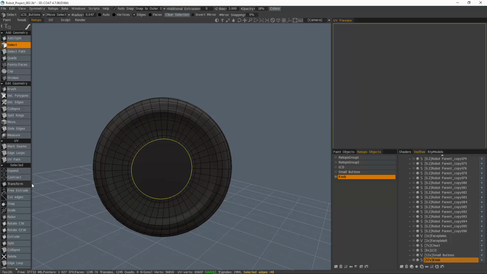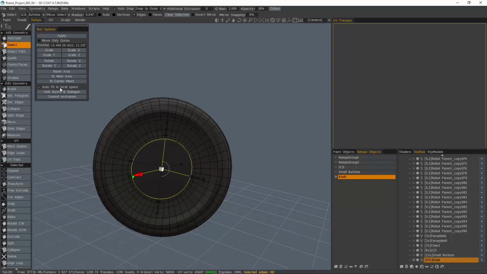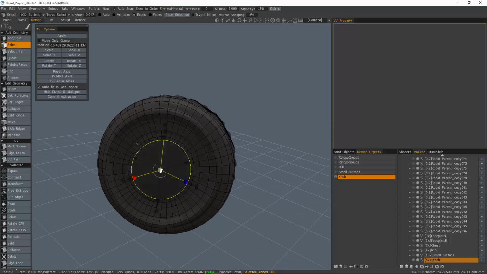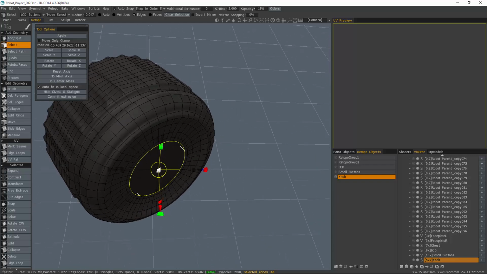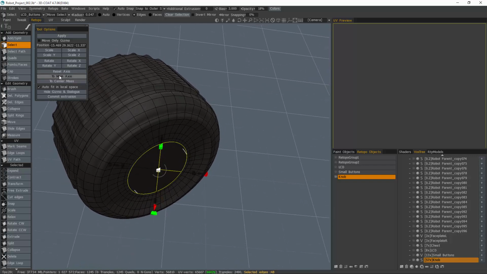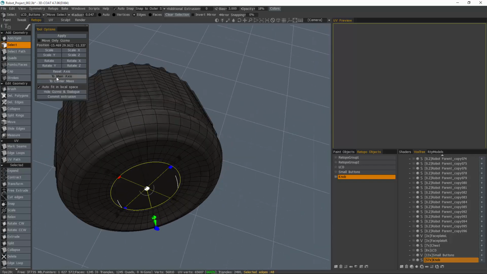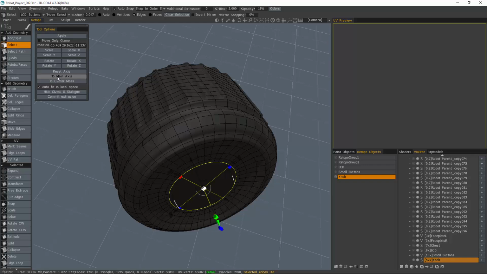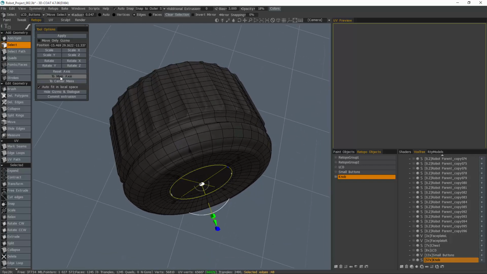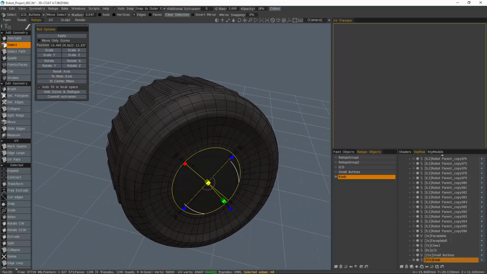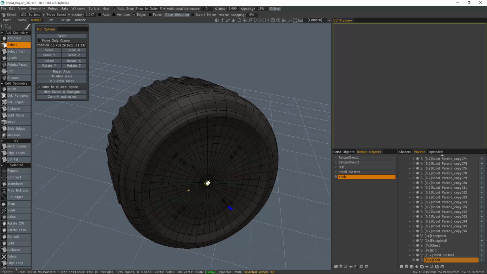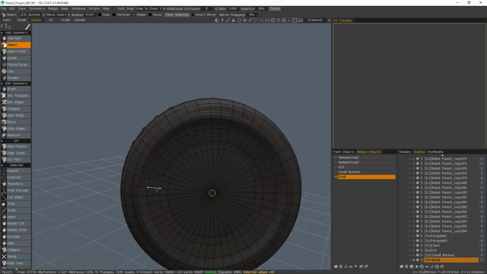Okay, and so let's use the transform tool. Auto fit in local space if you want to make repeated use of the transform tool. That way each time you come back to it, it will automatically be oriented correctly. So to fix it now, I can just hit main axis. But this auto fit in local space prevents you from having to click this each time, even though you can use main axis to orient it locally. So yeah, let's scale her on in and hit escape to drop the tool.